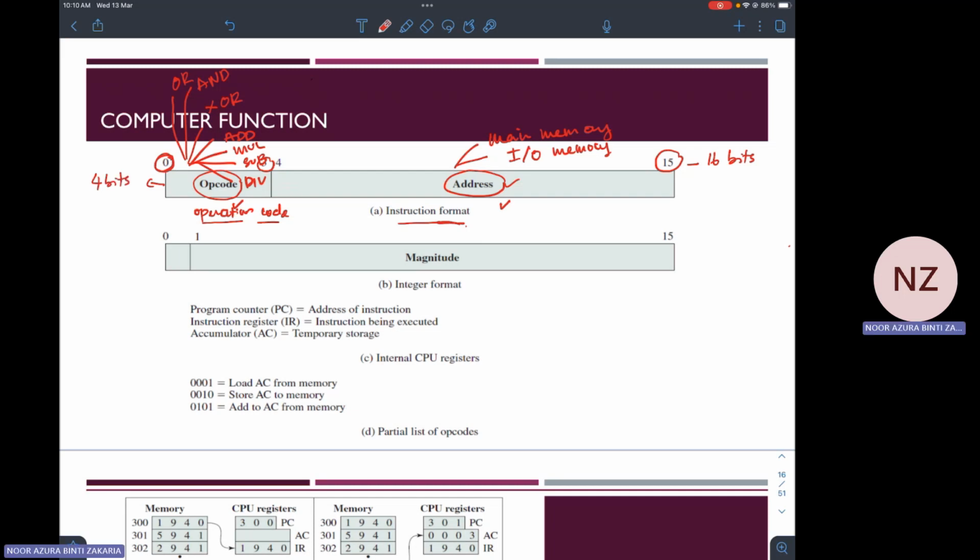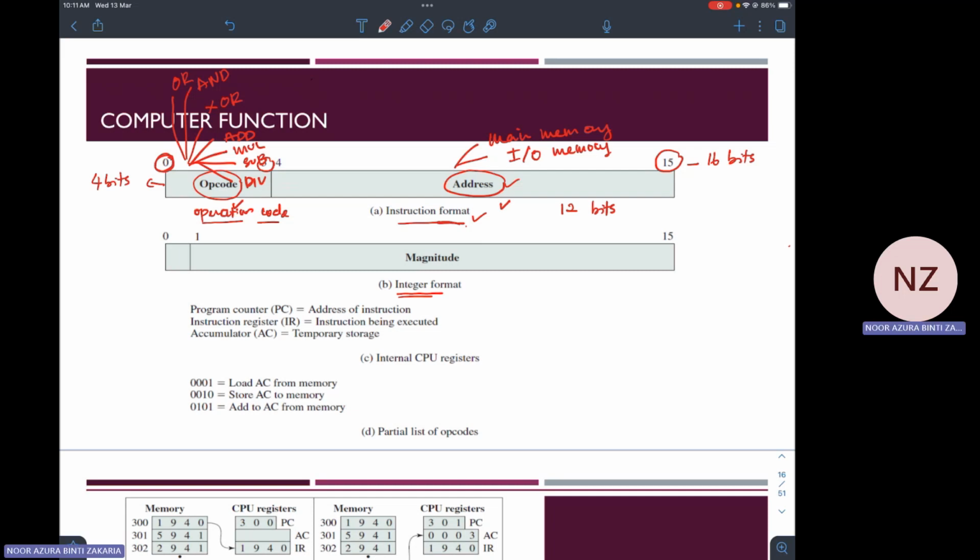The remaining 12 bits are for the address. So this is the instruction format.